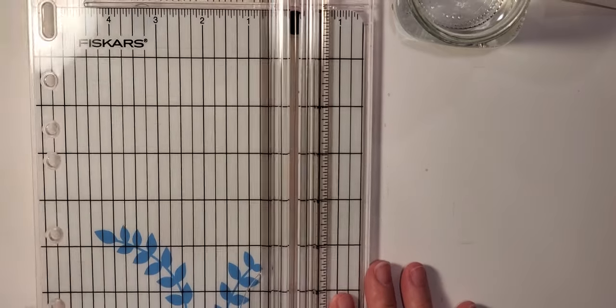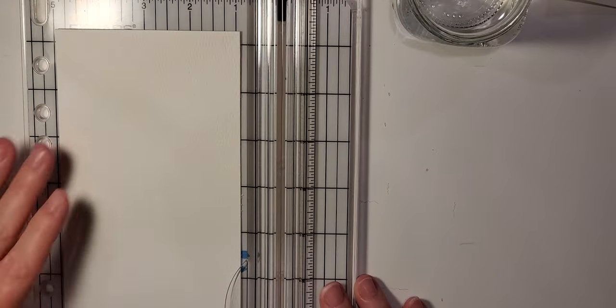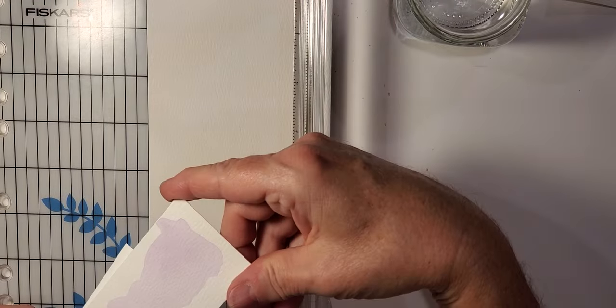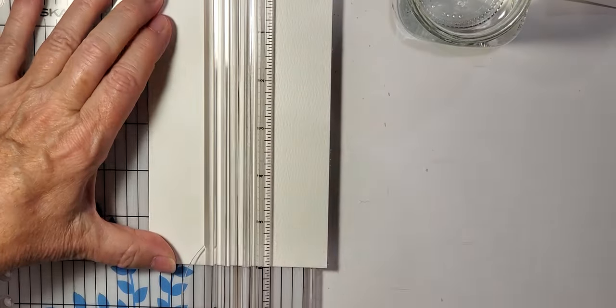To get started, let me set these aside and cut the paper. I start out with a 6 by 8 inch piece of watercolor paper, or scrap watercolor paper works as well. All of my bookmarks are typically two inches wide, so I use the mark on the paper cutter and slice it up. Bookmarks are so nice — they make a quick little gift for someone for any occasion.